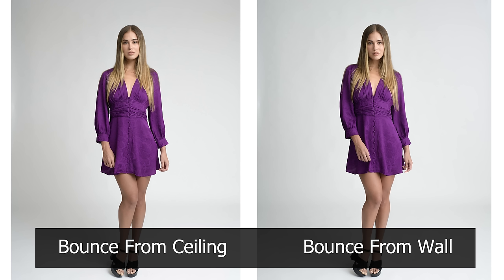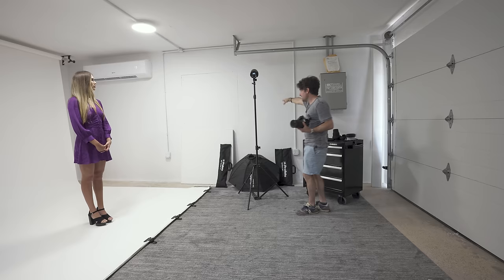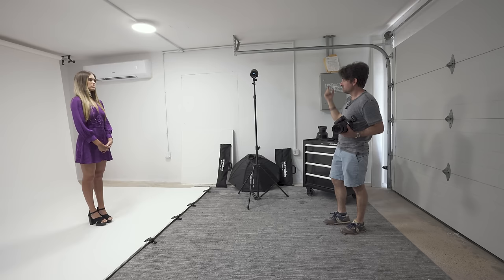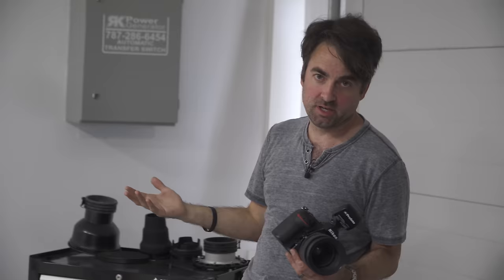If you look at her entire body from head to toe, it just feels like she's being lit a little bit more evenly, whereas when we're bouncing off the ceiling, the upper part of her body was brighter and then her legs started to get a little bit darker. So if you need to do full body and you want to make sure the light's falling off evenly, you're going to want to use as large a light source as possible, maybe even light at shoulder or waist height so that the light falloff is even. If you're more concerned about the face or you're just doing three-quarter shots, you can get a little bit more directionality from above and fire into the ceiling. All that being said, you probably don't want to light from below — that's just not very natural looking. From the side or from the top are probably the most natural light sources.